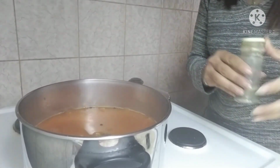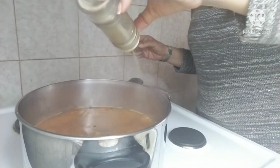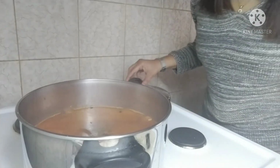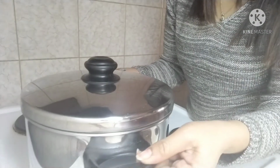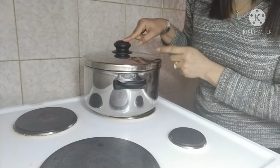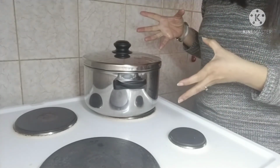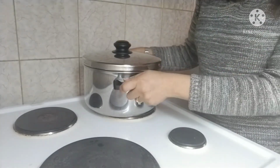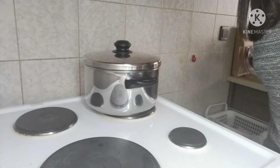We can put a pepper over, and it's ready, but you have to wait first for 15 minutes. Cover it for 15 minutes and you have to wait. You have to wait for 15 minutes so all the meat and the rice pasta and the water will become together. And then after 15 minutes, it's ready to eat. So let's wait, guys, for 15 minutes.